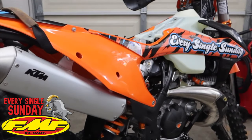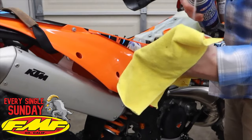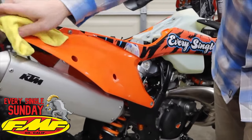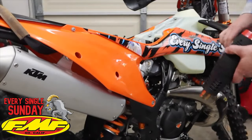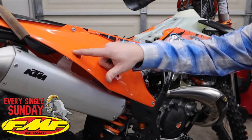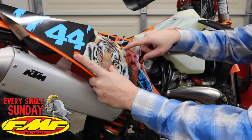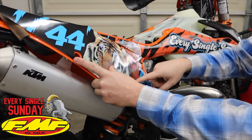Next up we're going to do that back number plate. Just like the other piece, we're going to go through and take our contact cleaner, spray it on a little microfiber, and clean everything up. It would be better to remove this strap here but I can work around it. Got that done. We're going to put a little bit of heat on. We have three things to line up on this fender — we got holes to line up and we got Joe's head to line up. As you see the graphics going on the bike, you want to line those holes up and try to line up Joe's head. The tiger's all on one piece so nothing too crazy. I'm going to peel this one off all the way except for the back right here and kind of start working this way.